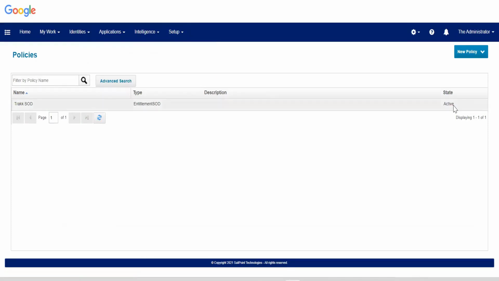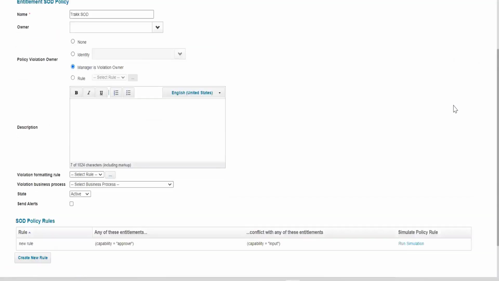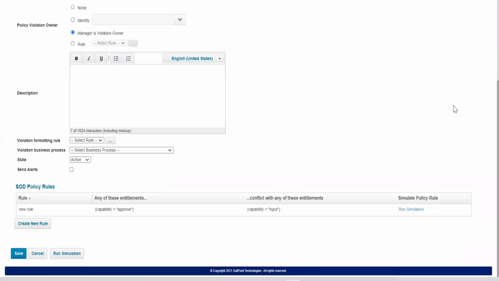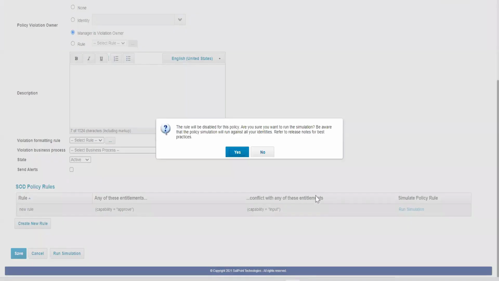Now you can run this policy in two ways: one in a disabled manner and the other in an active manner. Disabled means it will just check how many users are violating this policy. When you click on run simulation, it will trigger a task in the background.